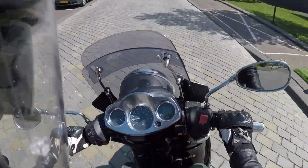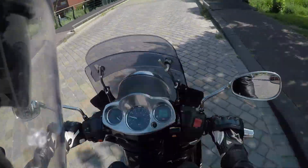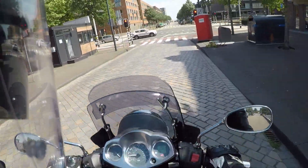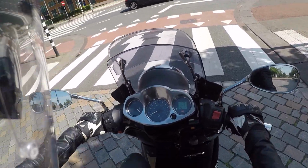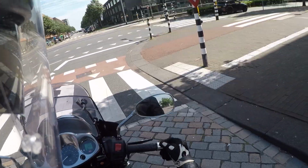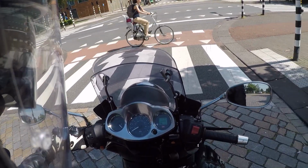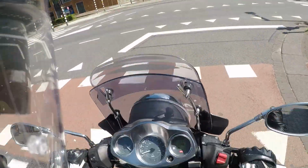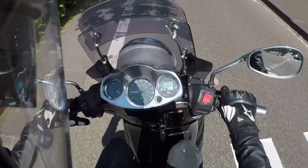So it picks up really well. Really can feel the belt and the bearings, the rollers, I mean. Yeah, it really picks up great. Now the thing with these Scarabeo scooters is that when you drive a little bit faster, the handlebars really go shaking, and that shaking, of course you can reduce it by these weights on the end, but also the tire pressure is really important, and of course the front shock absorbers are important. Have to be careful because there might be some oil on the tires.